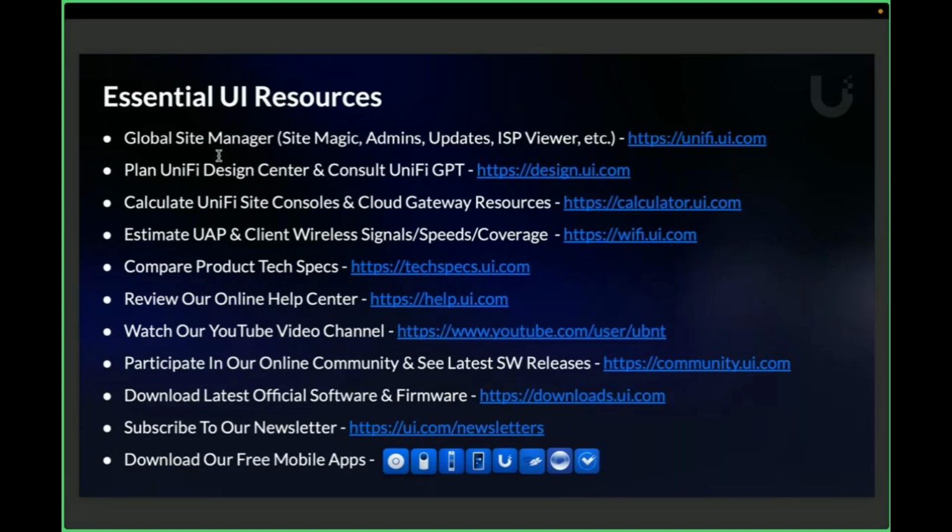A few other things to point out here. We make incredible mobile apps. One of the mobile apps, the only one I'm just going to mention here by name, is the Ubiquiti portal app. I discussed it earlier. And what it basically does is it has native support for many of the functions you see here on this slide. The tools, tech specs, calculators, those are all built in natively.